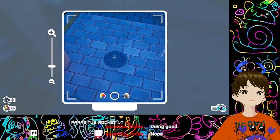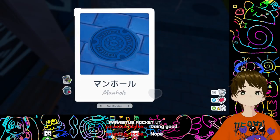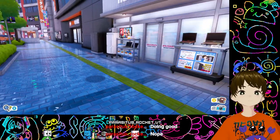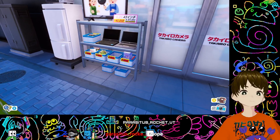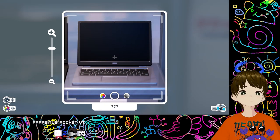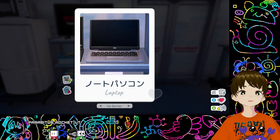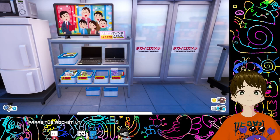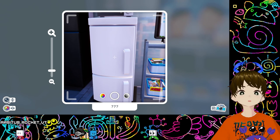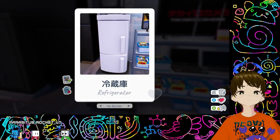I don't know what you call a sewer cover in Japanese, so here's a new word for me. Manhoru. Gonna go with pasokon or some word for laptop, I don't know. Noto pasokon. Deizoko. Refrigerator. One of the hardest words for Japanese people to say in English. Deizoko.